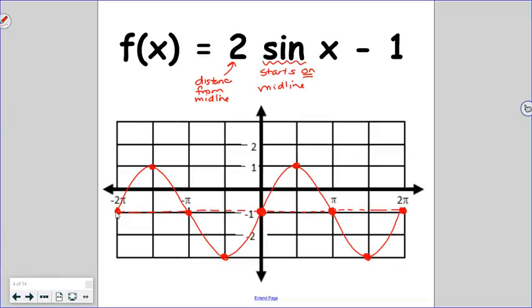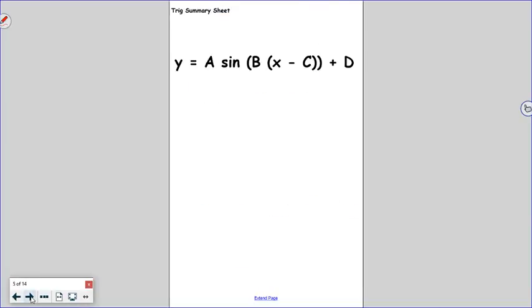Any questions on that addition of our transformation? Okay, so for the rest of the day, we're going to put it all together, and then the last half of today, we're going to talk about how to write equations, and we're going to get a little intro into writing equations, given either a picture or some information.